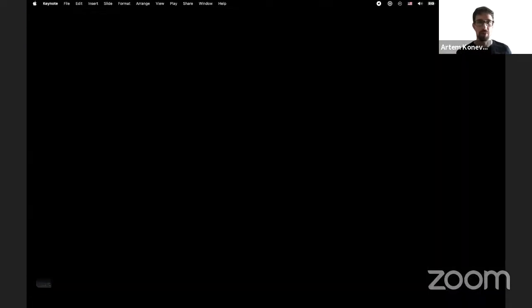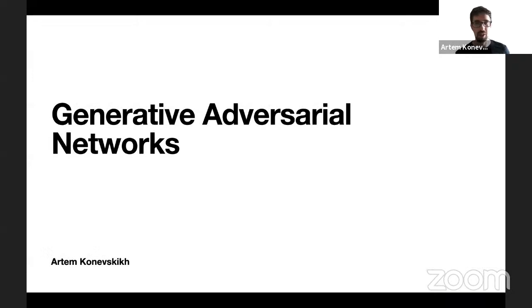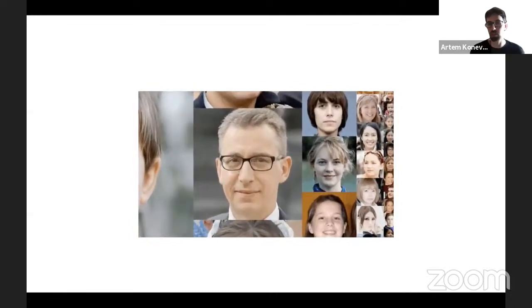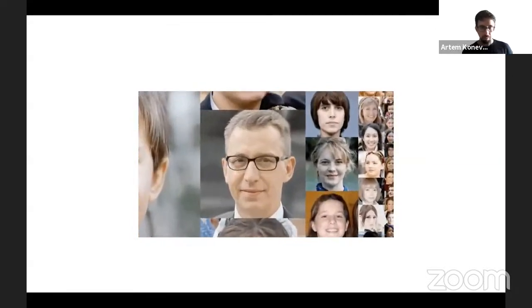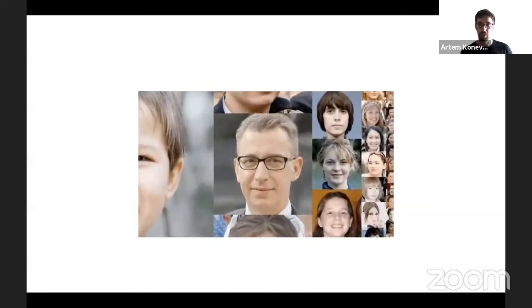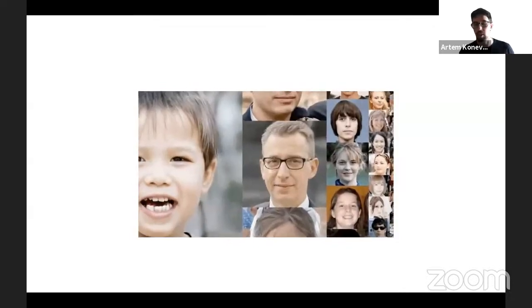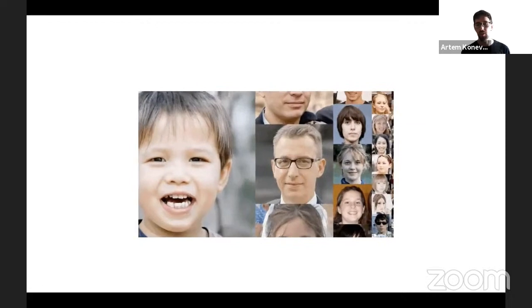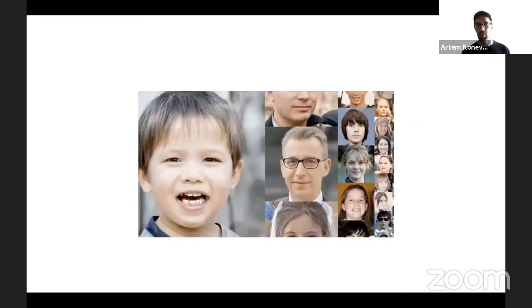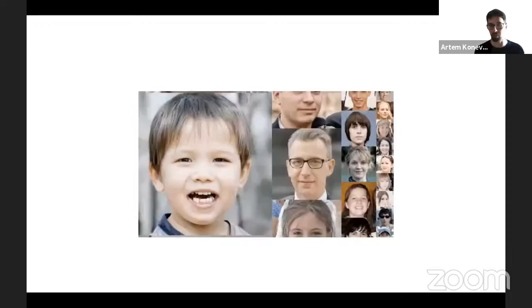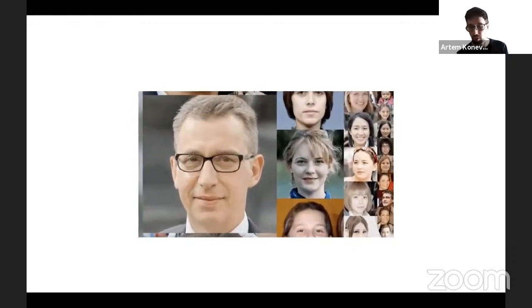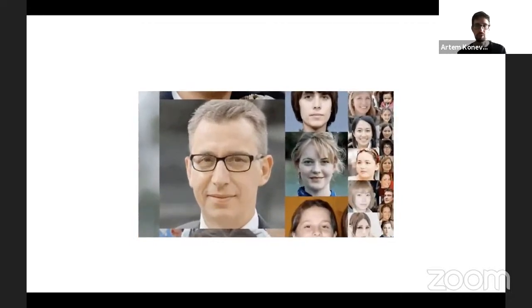First, I will do a brief introduction to GANs: what generative adversarial networks are and how they work. And then we will go to the practice. Since GANs appeared in 2014, people started talking about artificial intelligence as an artist, and it created a lot of discussions on whether neural networks can replace artists, or whether they can help artists create new images never seen before.